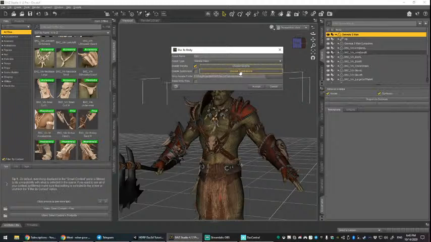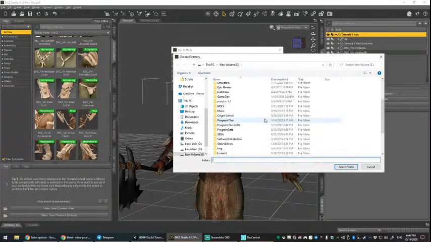you can also do subdivisions. You really don't want to do this for game dev purposes because that just increases your poly count, and that is the exact opposite of what we want to do. You'll have to give it your Unity project asset folder, and you can just browse out to it wherever you have that saved.